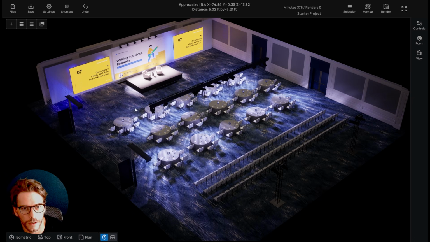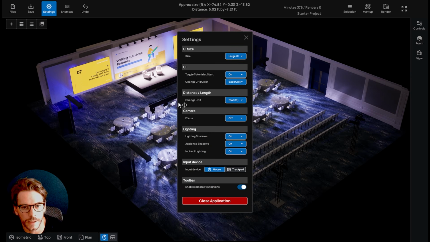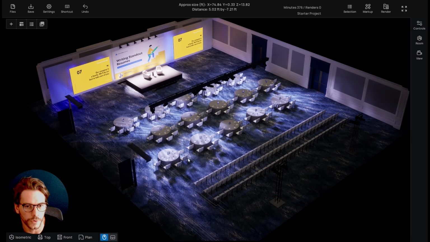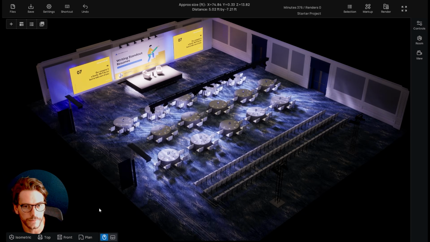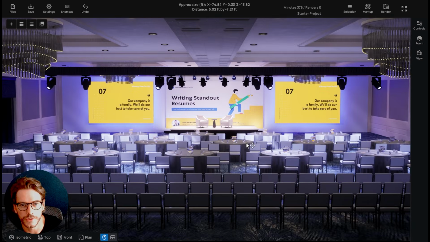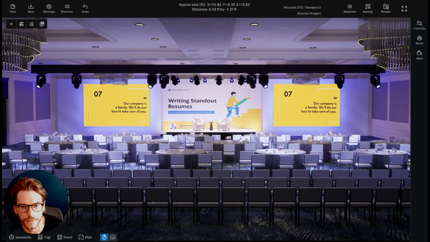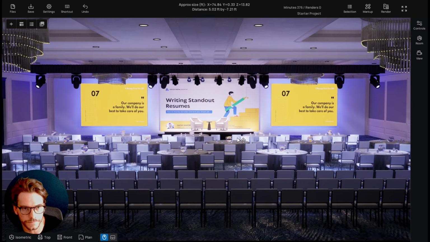There's a main feature, if we go up here now into our settings, which is called indirect lighting. So it'll be on by default. But any of your older projects that you've already created are going to have better lighting, and any venues that you have now as well are just generally going to have some better lighting options.